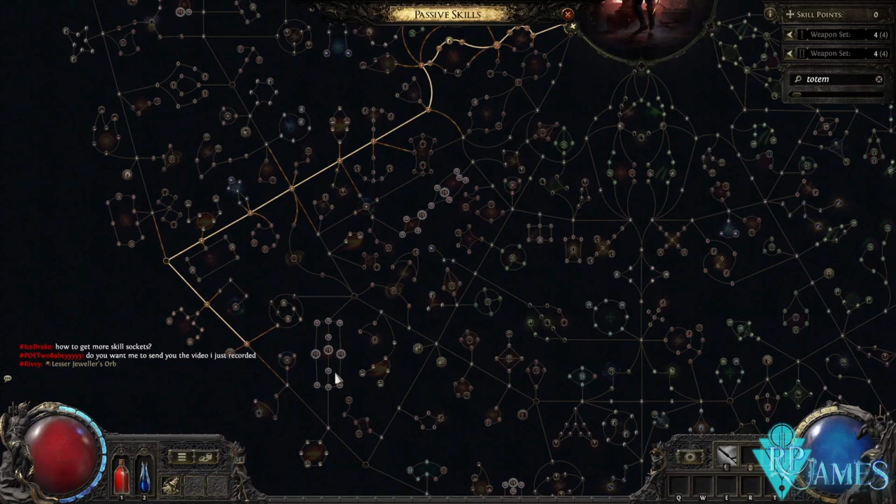So that's the gist of everything. Find the ones that you want to use, use stat nodes to get to the ones that you want, and ignore the ones that are not going to alter your build.